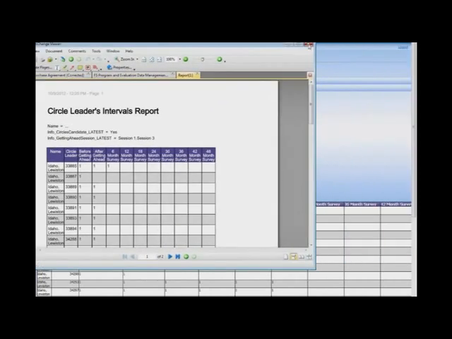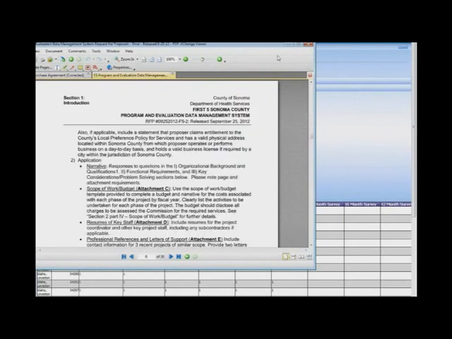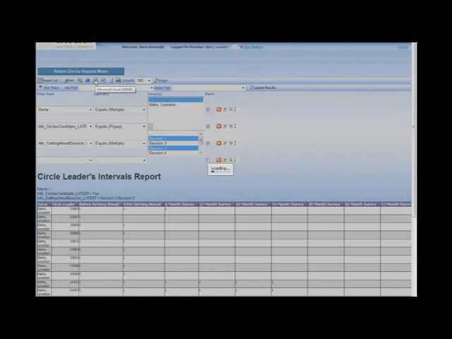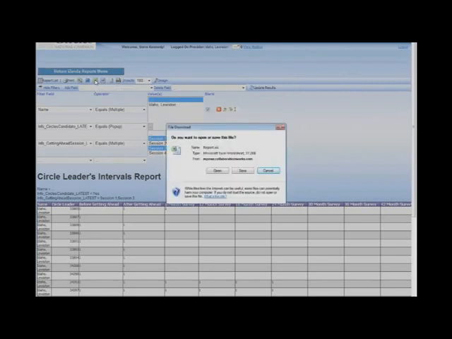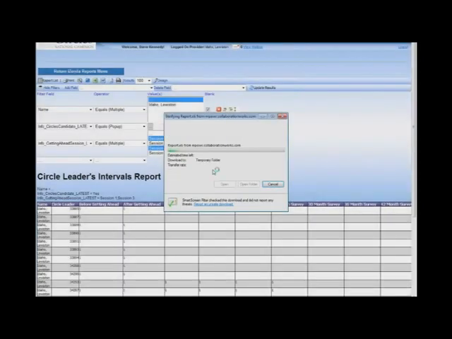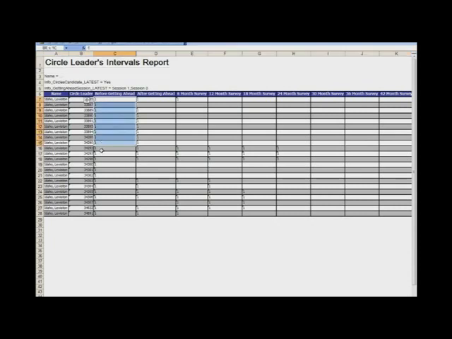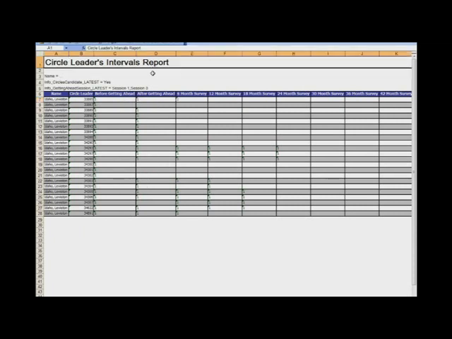If I want to use this report in another software, let's just say I want to use it in Microsoft Excel, I can click on the Excel button here, click it, and now it opens this in Microsoft Excel. And then I can actually manipulate the data here and work with it from that standpoint. So it gives me my options to work within Excel. So now if I want to reformat it or change it or reorganize it, I can do that. It gives me all of the options to do that kind of stuff here in Excel.